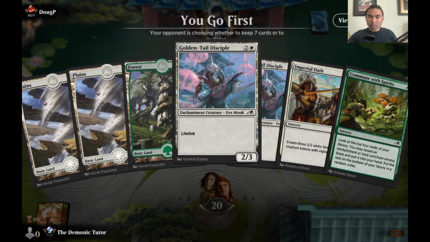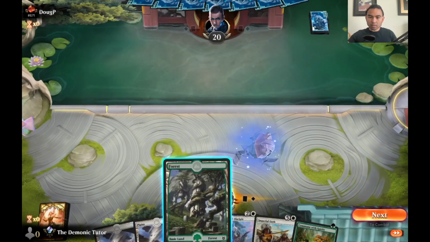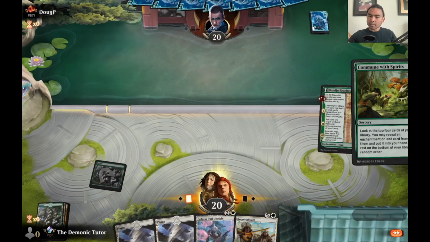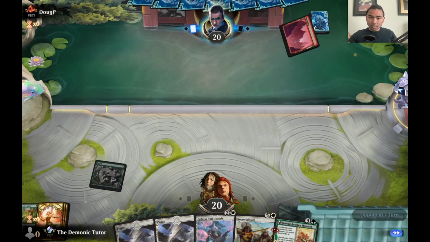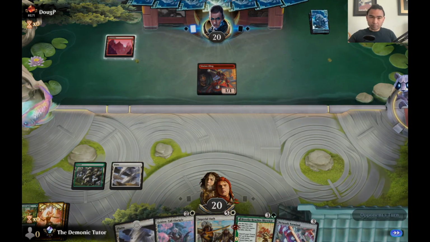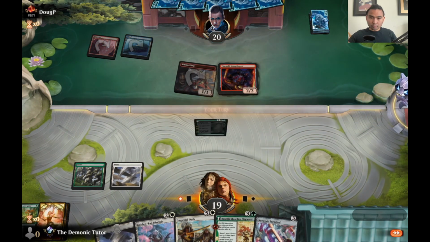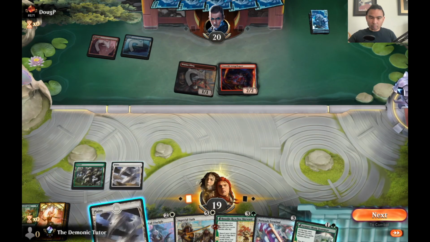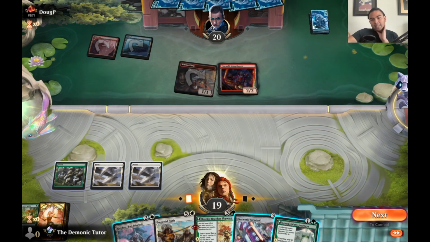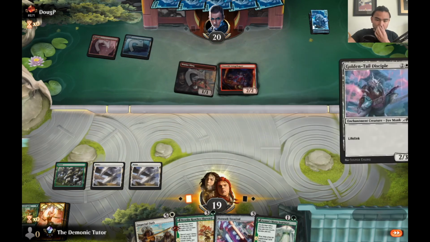Three drop, first play here. Get rid of one Golden Tail. I'll go with the Boseiju. We just need to draw one more land to make that good. Here comes the aggro. Attaches that, that'll become a 3-3. I won't be able to block, but it can attack with the Golden Tail. If it forces them to use removal, I'm fine with that.